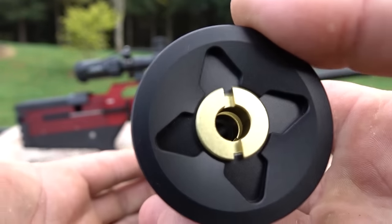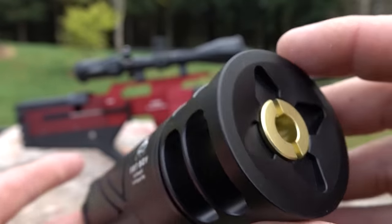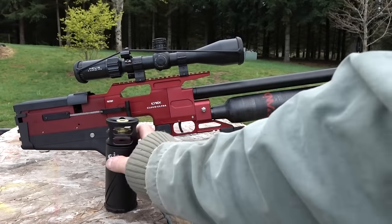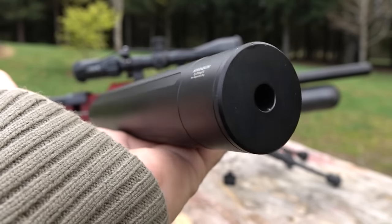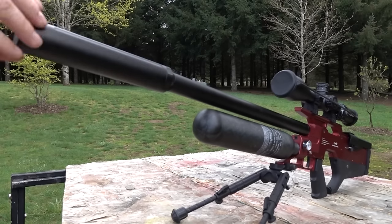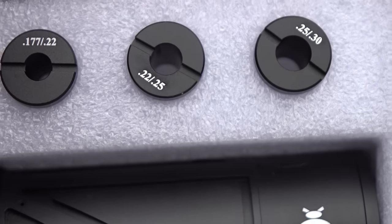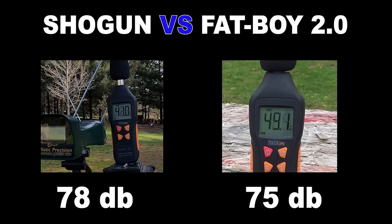Here's my 2.0 with the limited edition muscle brake. I dream of a day when they make this piece in every different color so I could get a red one to match my gun. Instead of running the 2.0, I'm going to use my old school Shogun - good old smooth front there, fluted - because this is a dirty .30. A lot of you asked when the 2.0 came out whether it actually silences your gun better than other Don Efil suppressors. Running the Shogun on this gun, they are almost exactly the same, with the 2.0 being a teeny bit quieter.